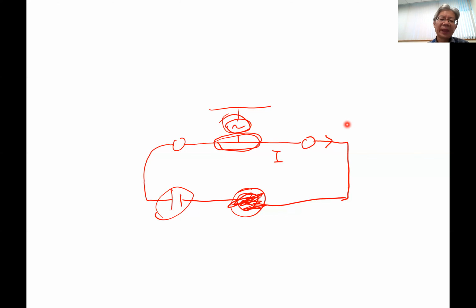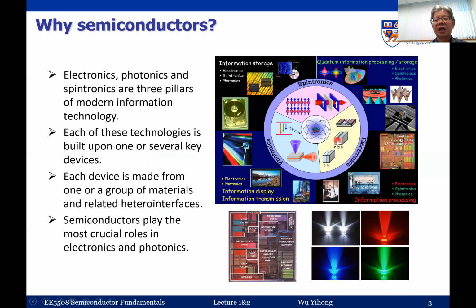Of course, at the same time, the three-terminal device can also be a switch, right? Because you can actually use the gate to completely, maybe not very completely, but nearly completely, turn off the current in this path, right? So this means that your three-terminal device will have more flexibility because you can use it as both an amplifier or as a switch. But a two-terminal device is dominantly just a switch, right?